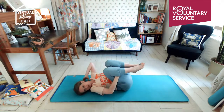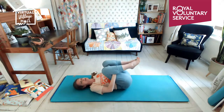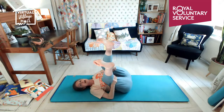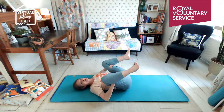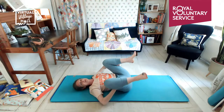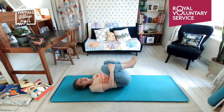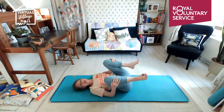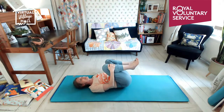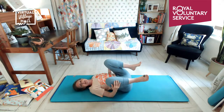and bring your knees into your chest. It's the same position. It's just a different way around, and the pressure on the knees is much lighter if you'd rather have your legs up in the air or either side of you in a sort of happy baby position. All good. This is like a restorative part. Restoration makes it sound like we're trying to do ourselves up. Maybe we are. This is the restorative part of the class, and we're just sort of easing everything out from the hard work we've just done.